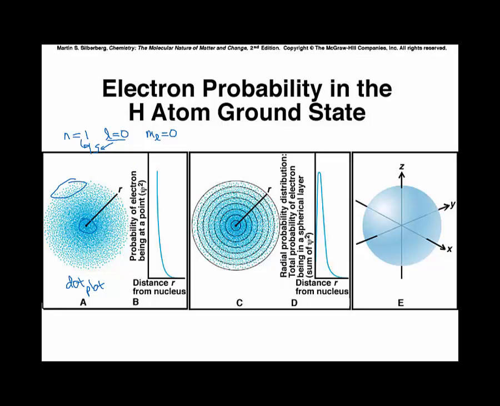So this is another graph of that same picture. It's the probability of an electron being at a point some distance r from the nucleus. So we're just going to say, okay, we're going to go some distance r from the nucleus. What's the chance that the electron is right there at that point, in the area of that point? This symbol right here comes from the mathematics of Schrödinger's equation, and we don't need to worry about that. We're just going to know that this is the probability of an electron being at a particular point for this particular orbital. And what you see is that the probability is high when the distance from the nucleus is low. That's what our dot plot is telling us. And as we move away from the nucleus, the probability goes down.